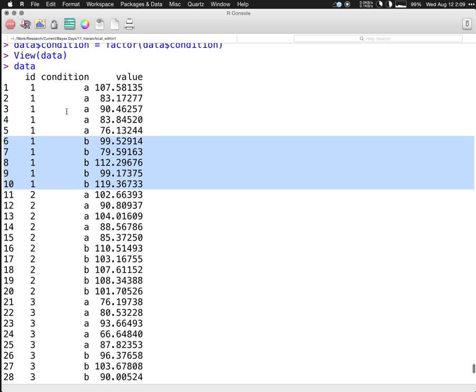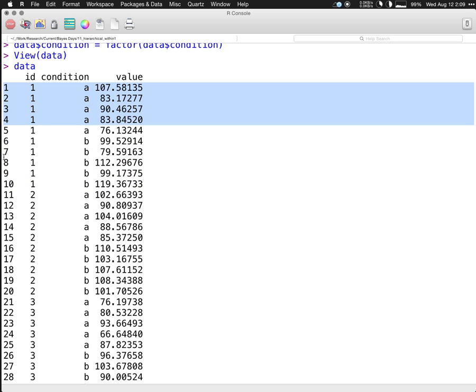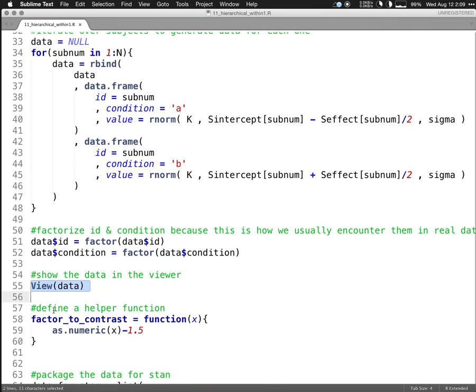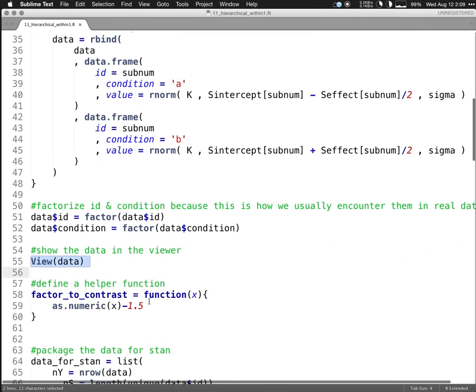Now we could have had a scenario where, say, person 1 was 4 times for A, 5 times for B, person 2 was 3 times for A, 6 times for B, person 3 was 10 times for A, 2 times for B. It doesn't actually need to be precisely the same numbers of observations per condition per person. The RStan code will work regardless of that, but just for data generation, it was easier to generate it nice and symmetrically like that.